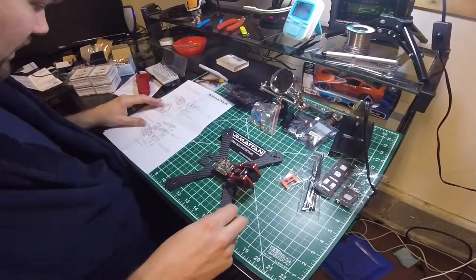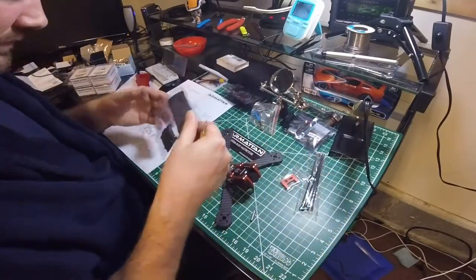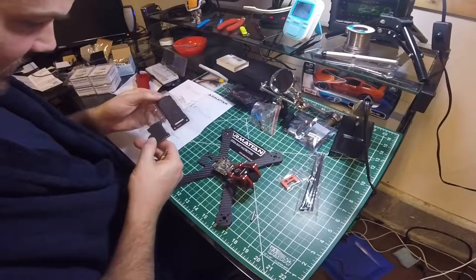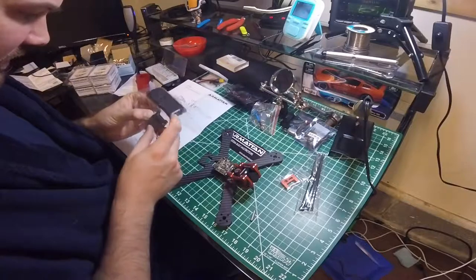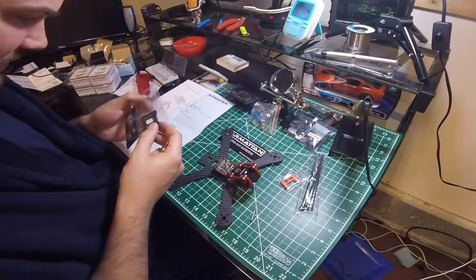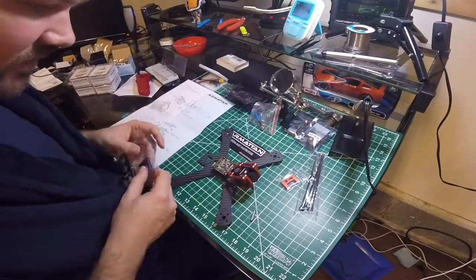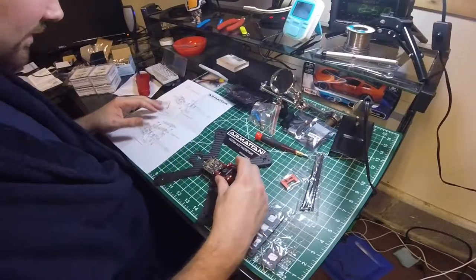Okay, and then anything beyond that is just, for example, putting these guys on. And each one of these has pads, which is pretty cool. So I guess you can stick the pads to it, to protect the electronics from touching the carbon fiber. Cool. All right, I think that step is done.